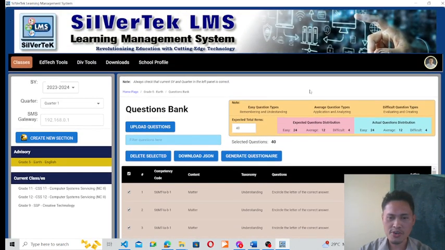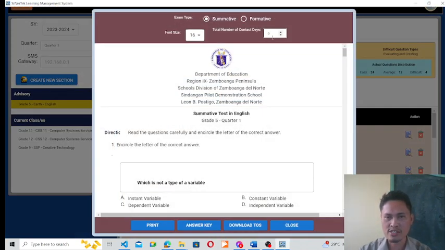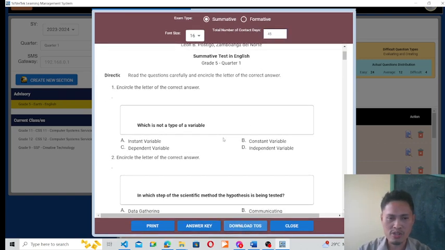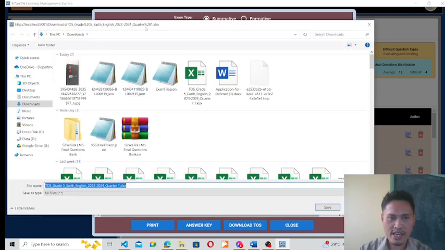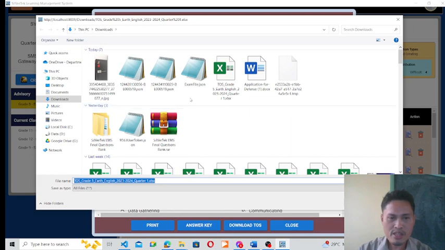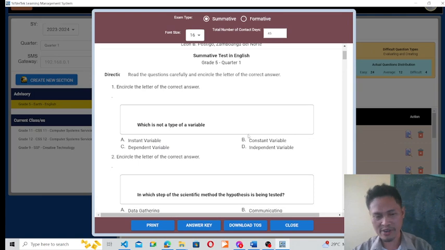Okay, so I can generate the questionnaire, click on generate questionnaire, and set the total number of contact days, say for example 45, and then click on download TOS. And after that one, we're just going to save this one. So for example, I am going to overwrite this file that I downloaded earlier, and then click on save, and then click on yes. Okay, it will just overwrite the file.